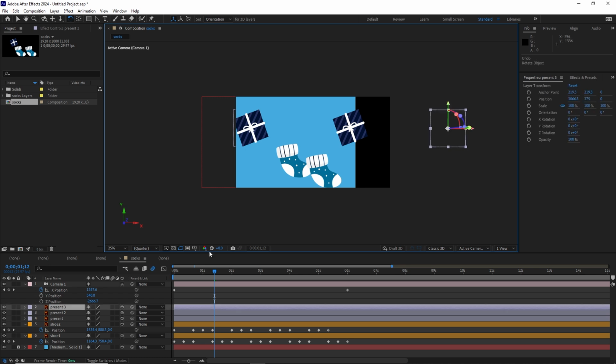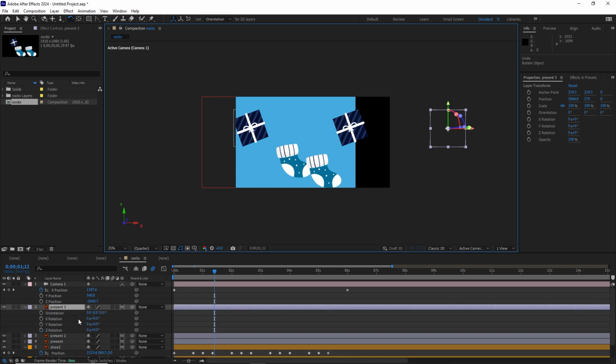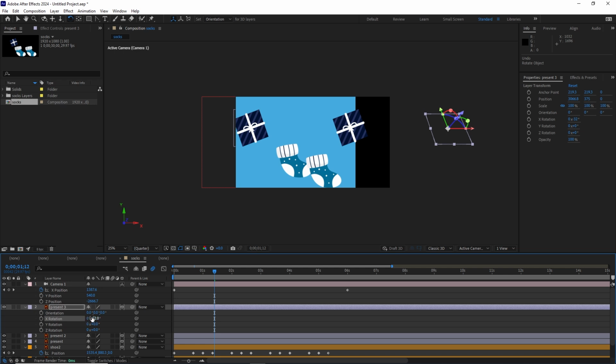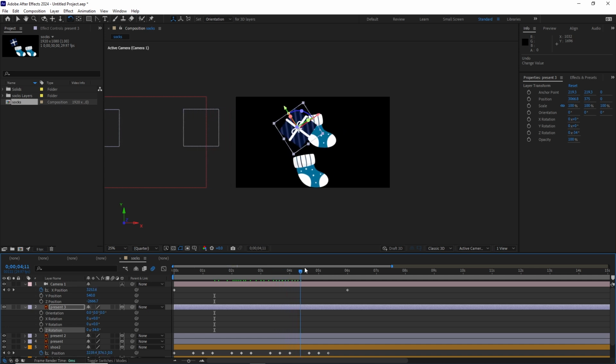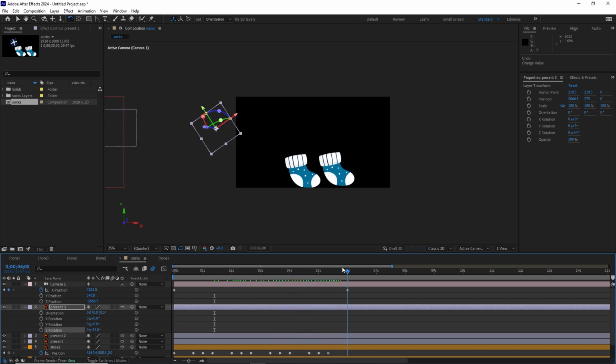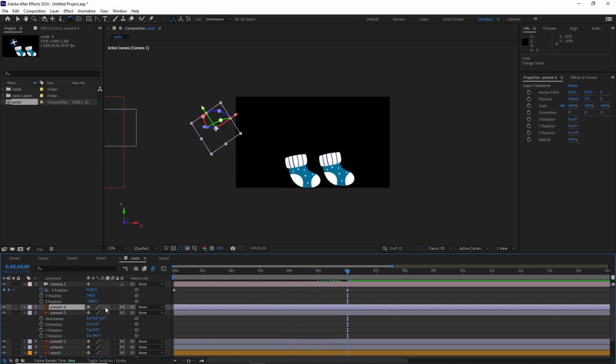Okay, it's not going to work like this because I have 3D. I am not going to be worried about rotation, or you can press R for the rotation and you can rotate it, but it should be the Z position like so. But yeah, okay, like this, and maybe one more time. So one more time I'm going to rotate it.